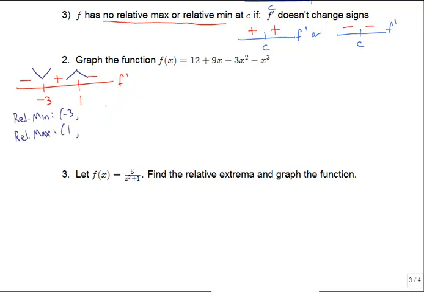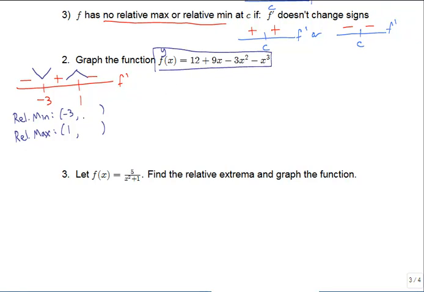Now we're going to be graphing these. So when you graph, it's always a good idea to know the x and the y coordinates because we need to plot these points. So the x's we know from the critical numbers. How do we get these y coordinates here? Well, you always can find your y's because your y's are your function. You always want to go back to the original function to find your y values.